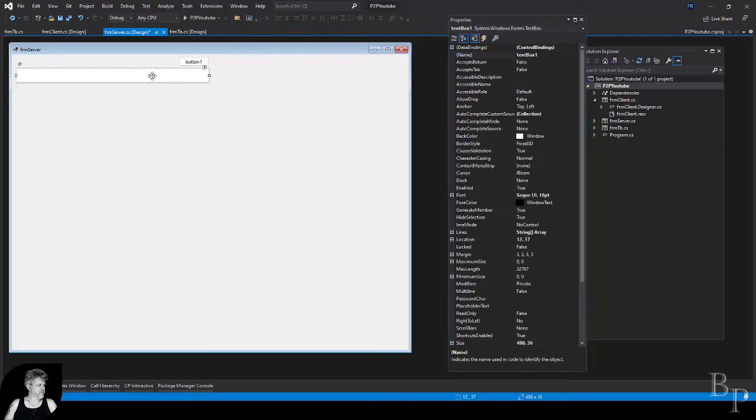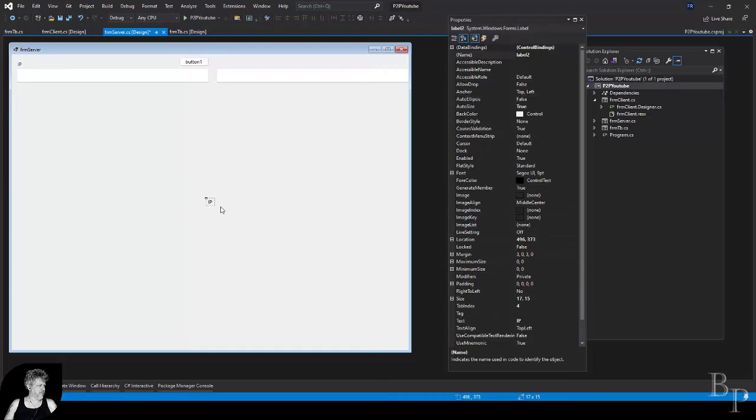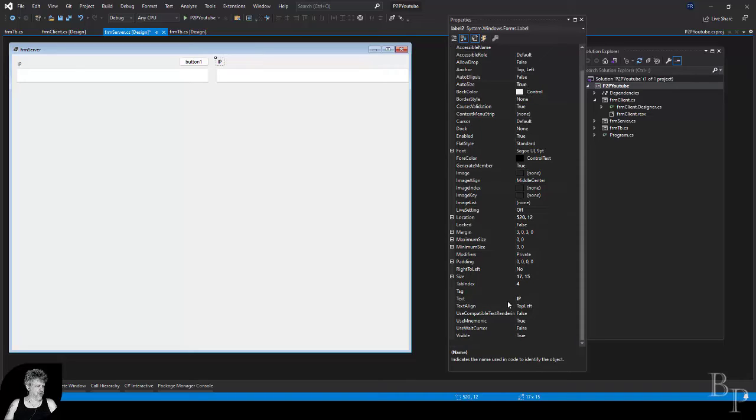Okay. I'll copy and paste the text box. Put it right there. And I should have copied and pasted the label also. And we're going to call this label IP Addresses, because we could have IPv4, 6, UDP. We could have all kinds of different addresses over here.